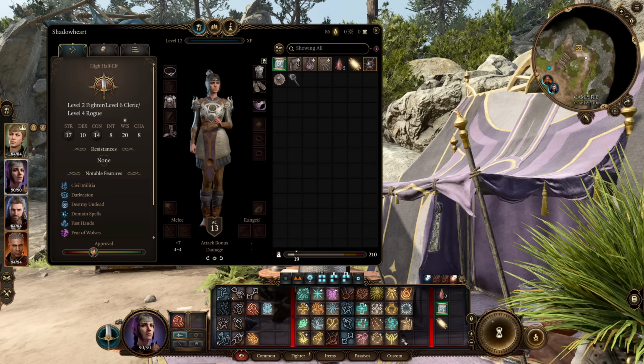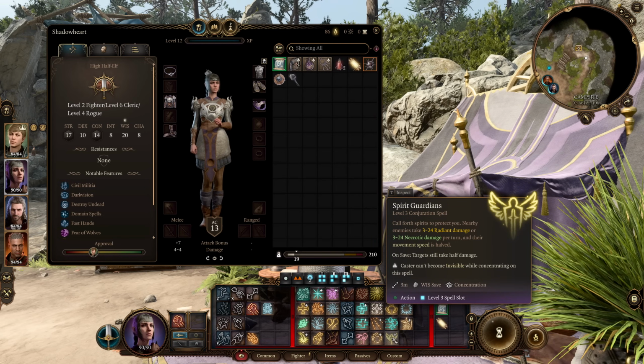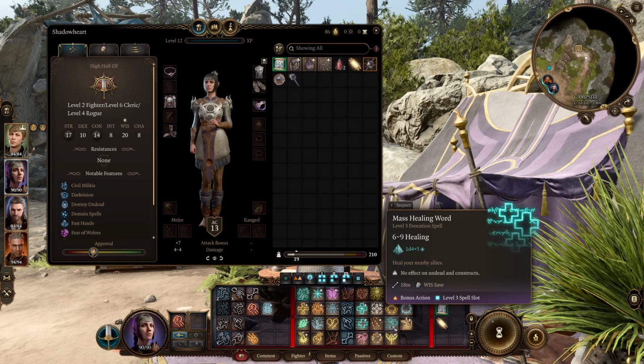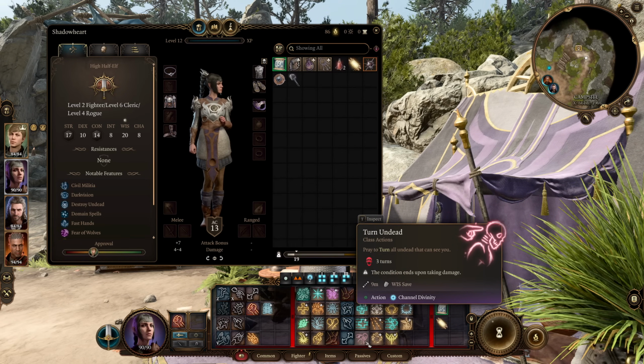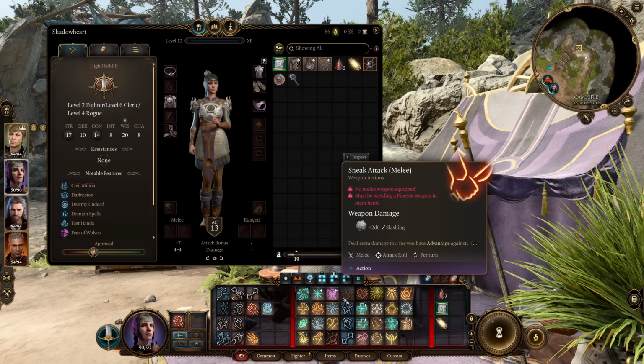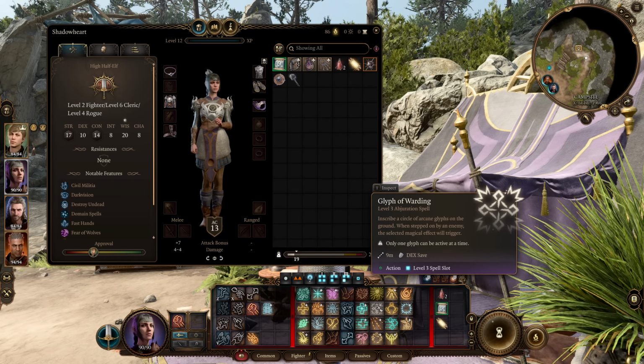You could trade out the Haste concentration for Spirit Guardians to get that much damage since you're going to be in melee range, which could be super, super fun. You get a bit of healing, you can get Spiritual Weapon, you can get Turn Undead. You're still going to get your sneak attacks, you're still going to get your Action Surge, but you can also get cool things like Glyph of Warding as well, that can do fire damage or whatever damage you like.